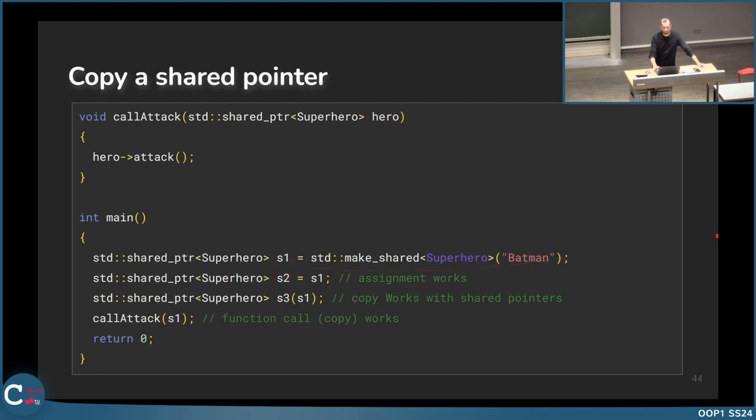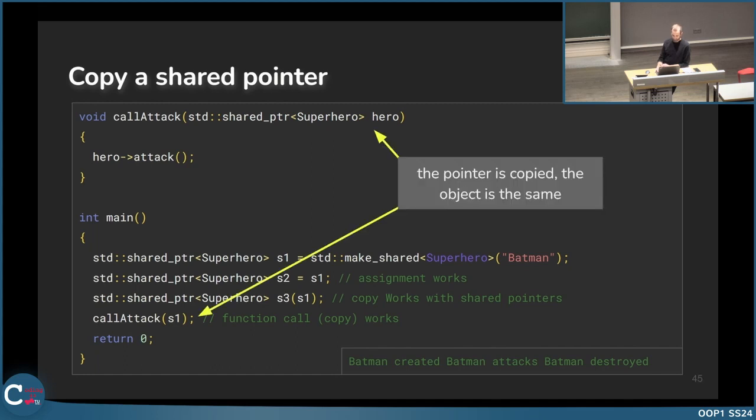So this works perfectly, and I think this is the use case. Shared pointers are the most used smart pointers, because in most cases you want to have more than one pointer pointing to the same object.